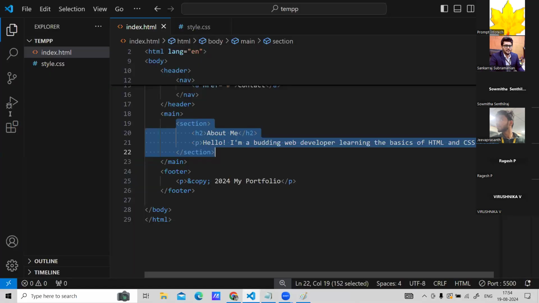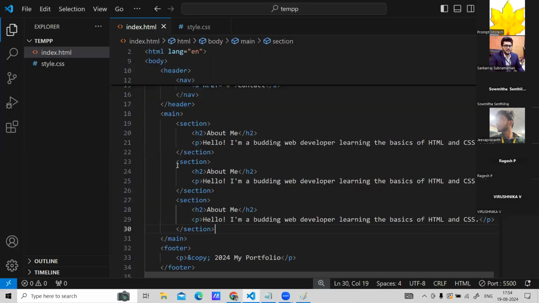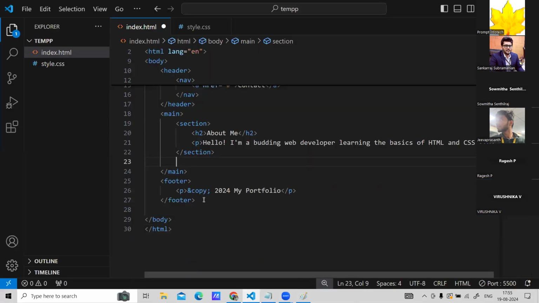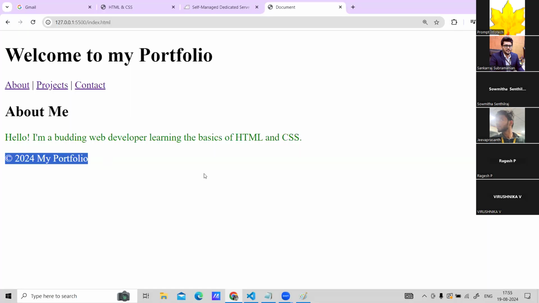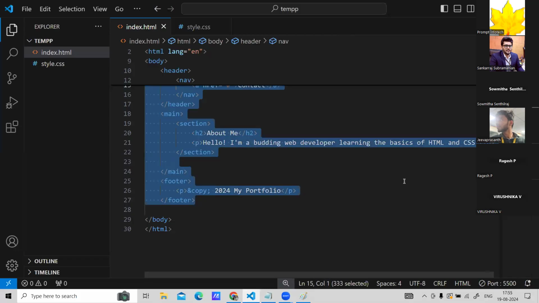Two more, and see here, these are different sections that you can create. And the final thing I have is a footer. So this is a footer and this is my footer. So now using HTML, you have created all this. Now what we have done is we have created the elements.